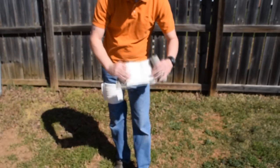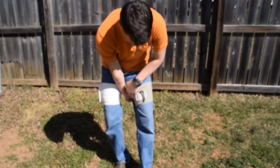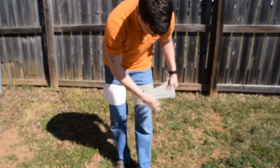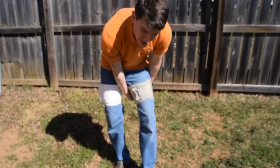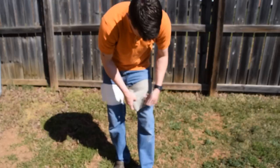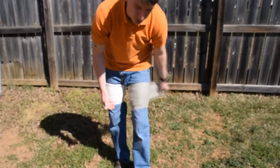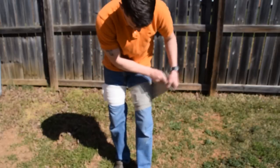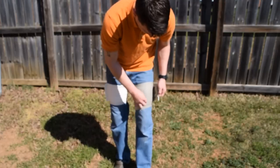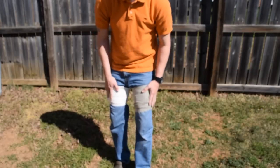With the Israeli bandage it's the same thing — wound on this side. This is the big difference: you've got this bracket that you have to come through and then pull back to generate that pressure. Pull back, now you can wrap it. As you come around, pull to get some more pressure. The Israeli bandage has a clip, so you find your last strand, run it through, and clip it into place to secure it. Now both bandages are secure.